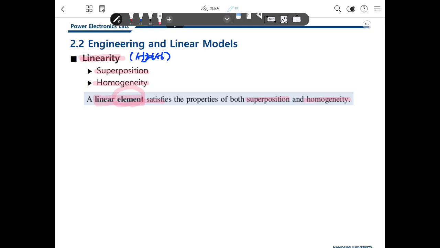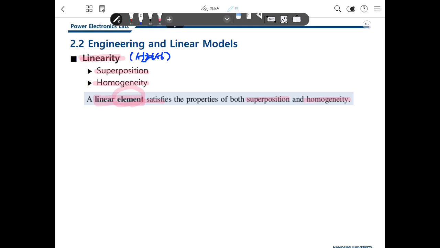So many systems can be analyzed by the linear approach. Most systems we will deal with in the undergraduate courses would be linear. In the case of nonlinear systems, it's very complicated to solve or analyze the problems. So that will be covered in the graduate courses or the expert area. Fortunately, in this course, the electric models would be assumed to be linear. We need to check what is linear.